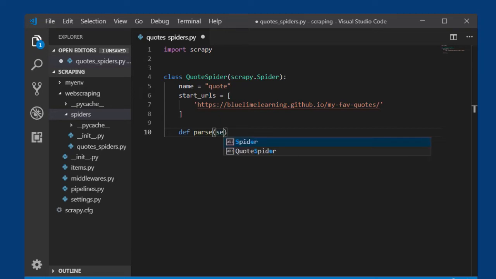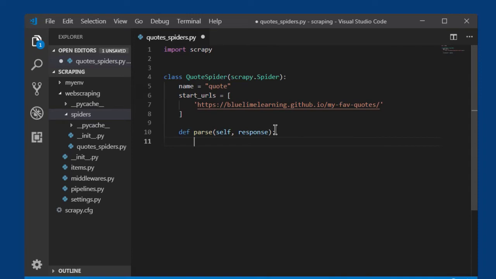The first is self and the second is the response object. Then we have to add the colon. Don't forget to add the colon there, and then tab.